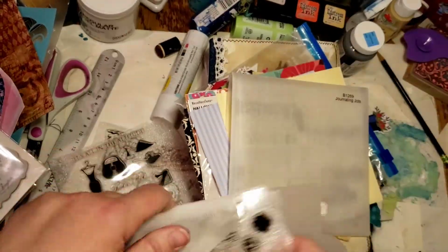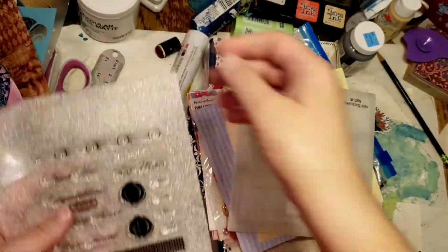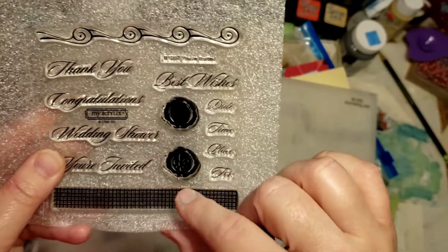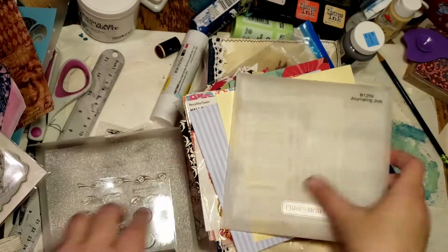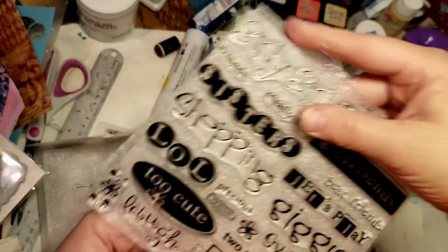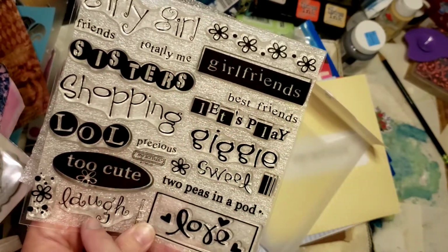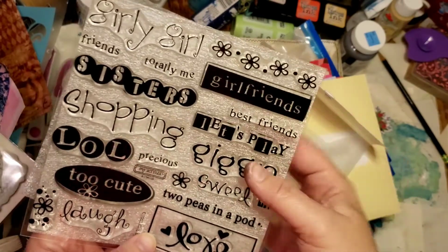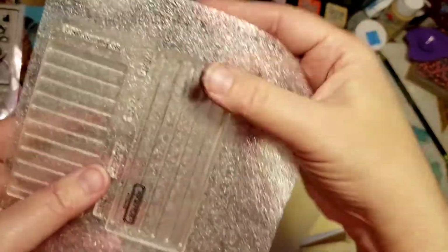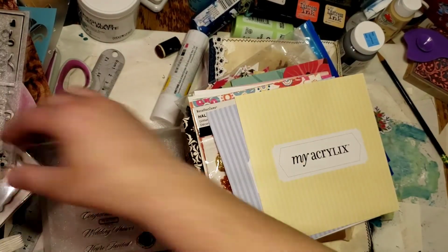And I should have left these out. Oh, and this one has the flourishes and stuff. I'm going to be playing with that one. And this one has a cute little some borders, some words. And a girly girl one. Giggle, let's play, best friends, go friends, girly girl, friends, totally me, sister, shopping, lol, precious, too cute, laugh, love, sweet, two peas in a pod, cute little daisy flowers, and lines. Look, it's just lines, which will be great on the back of small journal cards and tags.